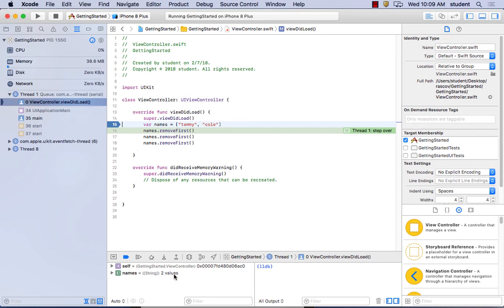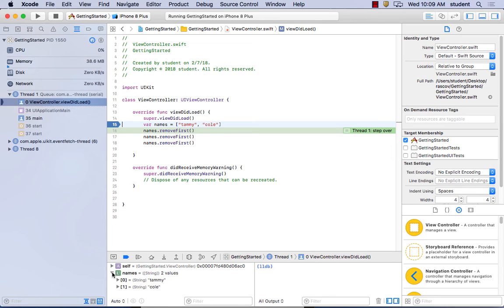Down here it says names equals 2 values, right? Because there's 2 values in there. Oh, I don't know if you can twirl that down. And there you go. It's telling you Tammy's in 0. Remember, if you're doing a list, I don't know if they talked about that inside of the code yet, but of course, if you're doing a list of things, it always starts with 0 and then goes to 1, right? So this is 1. And that's this first item here. You think first means 1, but first item is actually a 0, always value-wise when you're doing a list like this.